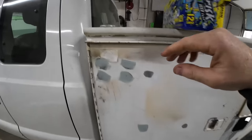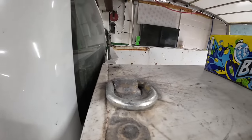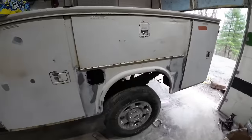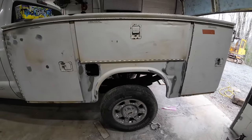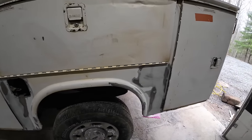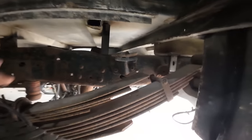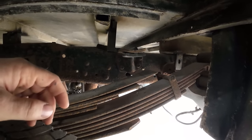My plan. I also need it off to fix up this front bar here that kind of got mangled taking it off. That was my fault. But that is the plan. So we're getting really close. And this bed should only come off and on one more time. I don't know if I showed you, but I welded in that little piece right there on the front and back corner so it lines me up center to center as far as side to side. That way, taking it on and off should be a lot easier now.